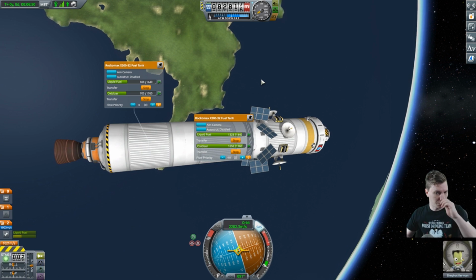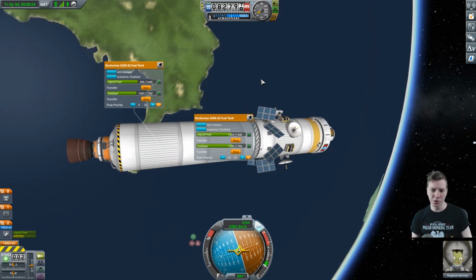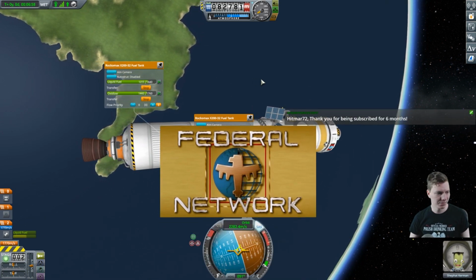Just transfer the fuel over from the reserve tank. It means less in the reserve tank, but, I mean, we don't need a lot when we get over there.